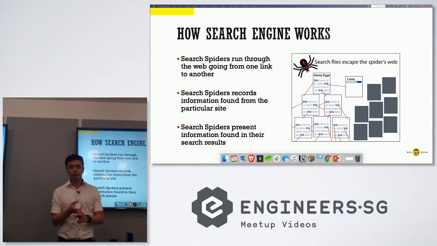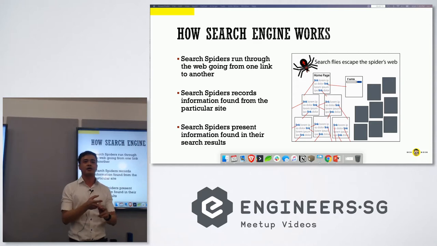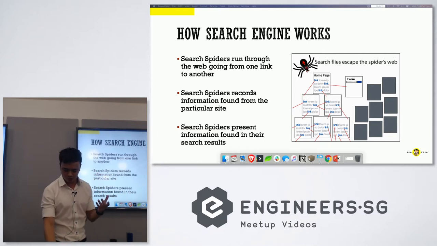So for example, if my website is about SEO, I can't be writing every single sentence with the word SEO. That would be what we call over-optimizing. Or if I'm an SEO website, but SEO doesn't appear in my website at all, then that'd be under-optimizing. So there's this magic figure we have to play with to get it done. So that's how ranking works.